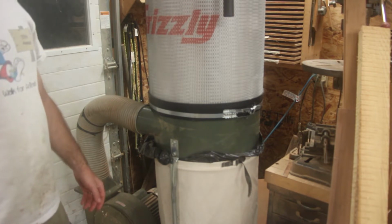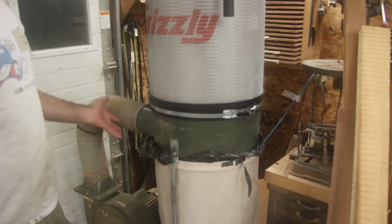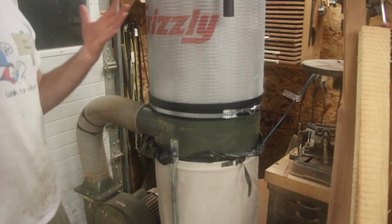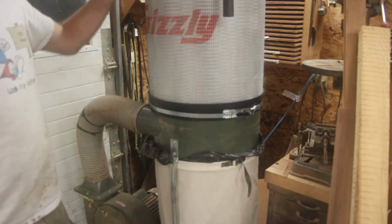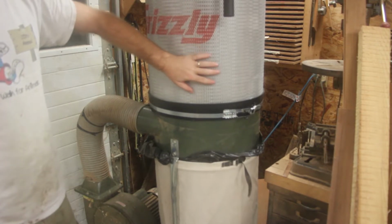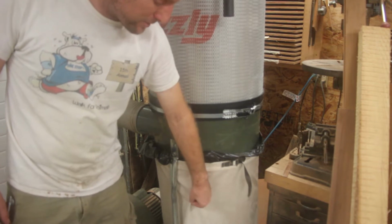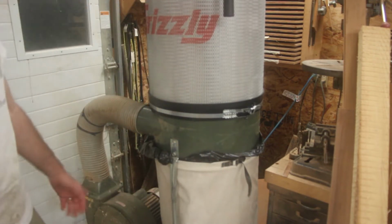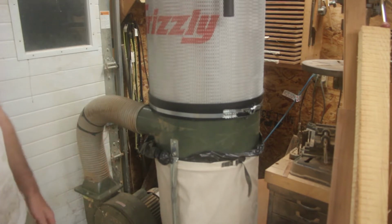So getting the new bandsaw kicked off a bunch of shop renovations, or not renovations, reorganizing and retooling. I'd wanted one of these for a while and finally decided to get one. It's a pleated filter for my dust collector. Originally it came with these thin bags, but a fair amount of dust gets through them. So I was looking for something better.